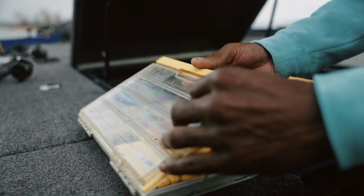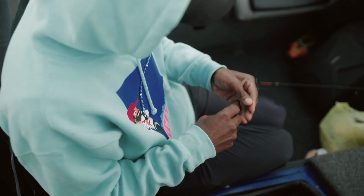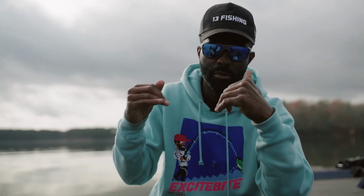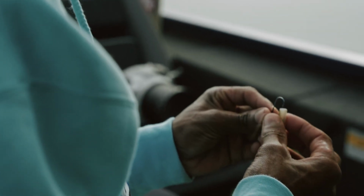Anytime you're fishing in deep water, especially when you're fishing for spotted bass, most of the time it's going to be a finesse presentation. So what I mean by that is usually going to be spinning equipment. Most of the time it's going to be lighter line. Lighter line for me is going to be 10-pound and less. It's going to be lighter lures.